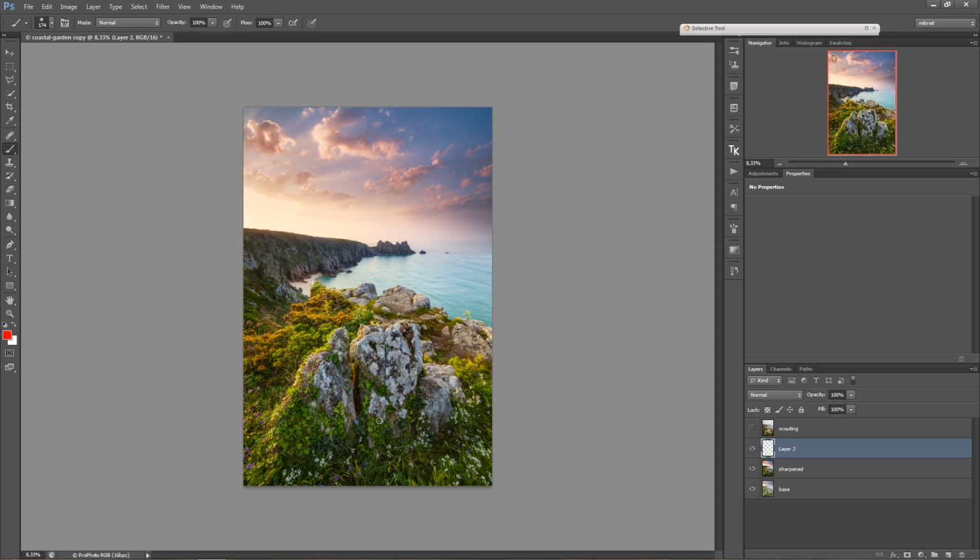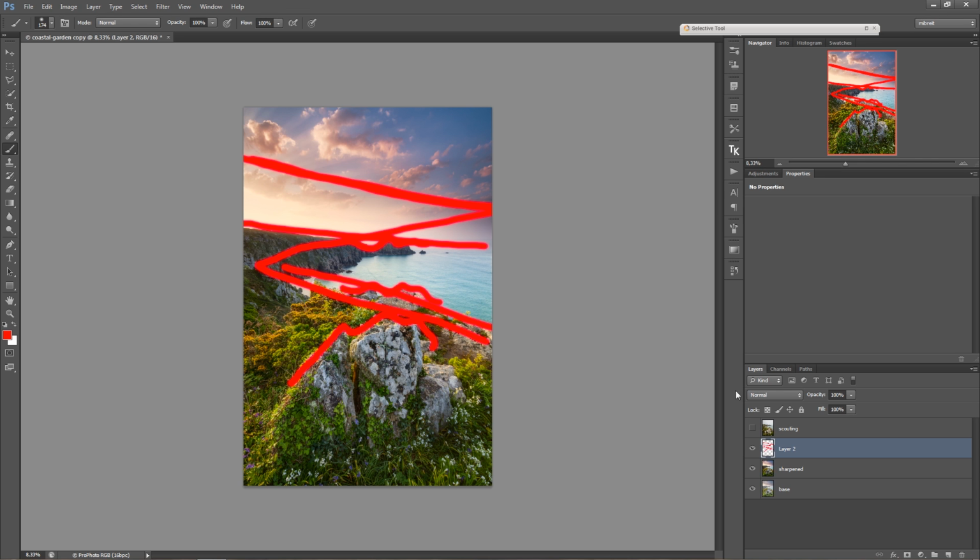What's important for me when I'm looking for compositions is always I'm also looking for repetition. For example, if you look here, the foreground, it's kind of this shape, then the middle ground, we have this, and the background, similar. Also we have some diagonals. For example, this diagonal here, then a little diagonal of the horizon. And what was very good that morning, the clouds also give me a nice slight diagonal. You could also think of this as a Z or as an S. And I like this.